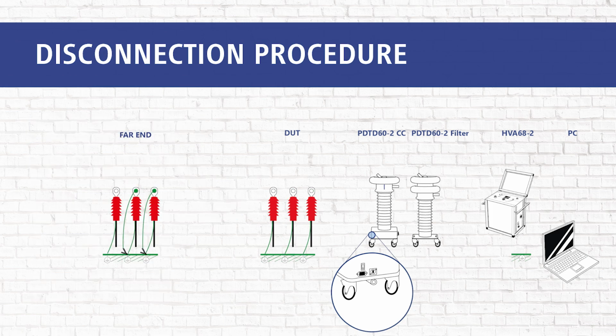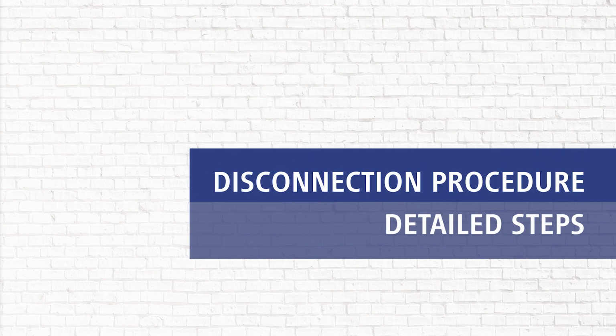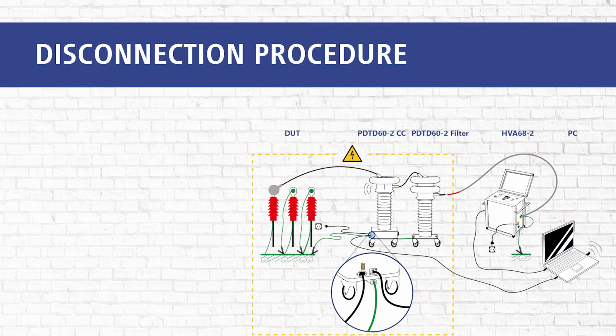We disconnect the far end accordingly. In the first step, we perform the following points. We switch off the units.